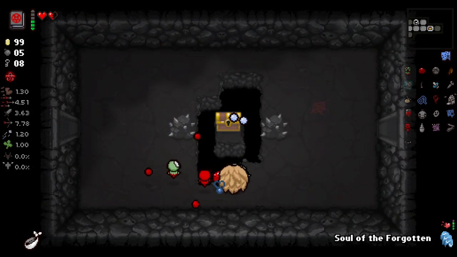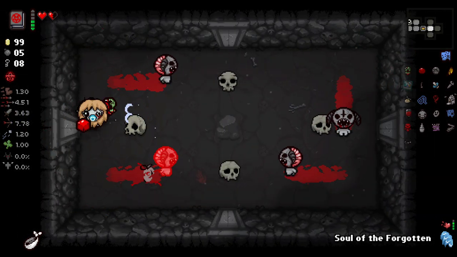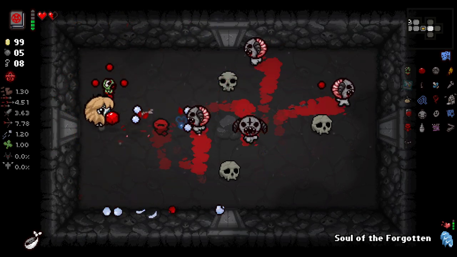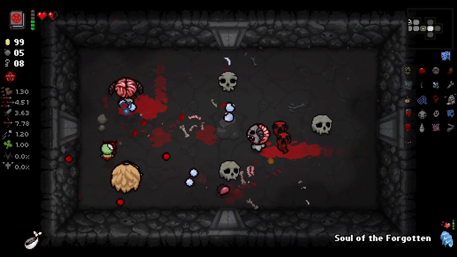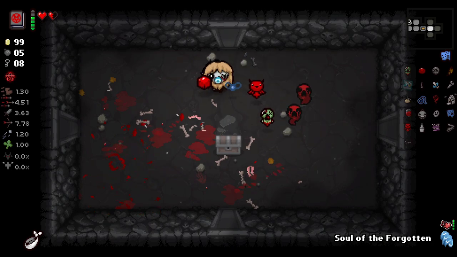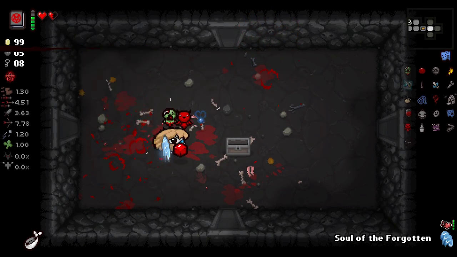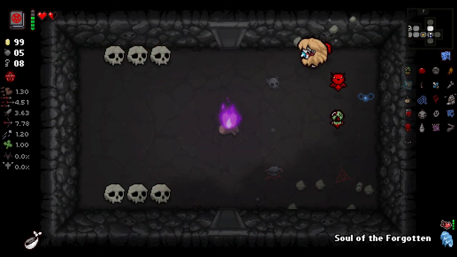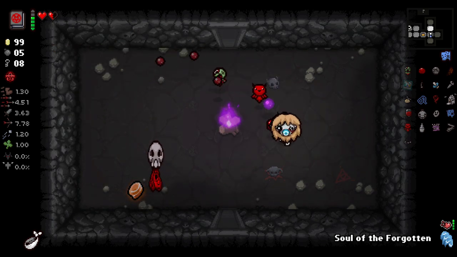Bombs of the utmost importance. That was unfortunate. You know what? All we need to do is get a little head start. Step on all the skulls. I think this Satan fight is going to be a real pain in the butt, honestly. I don't know if you pop Soul of the Forgotten to try to make the Satan fight a little bit easier. That's Cain, I think?